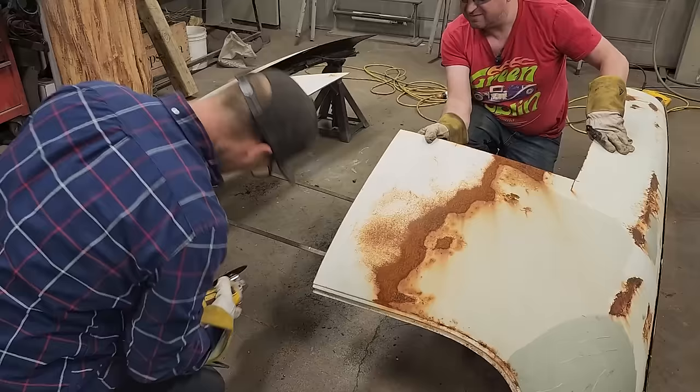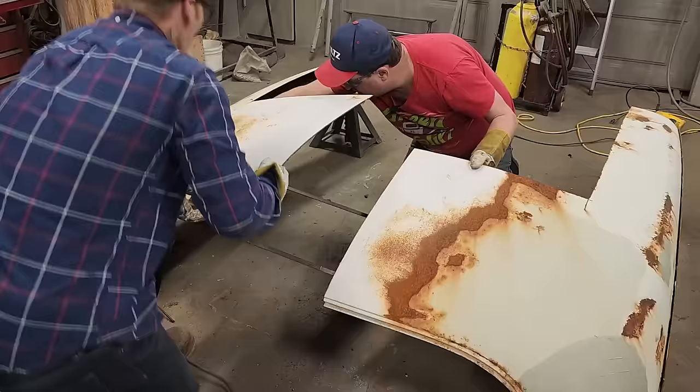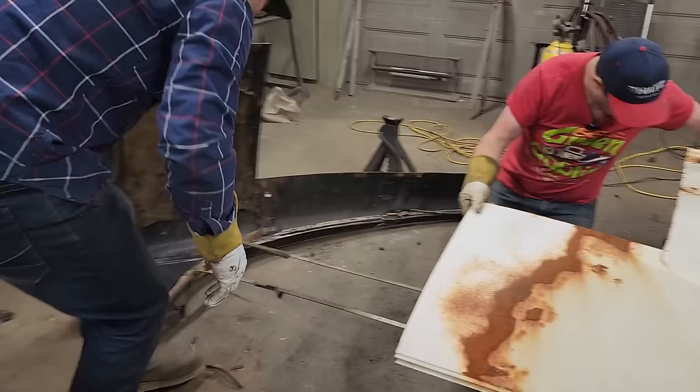Nope, there's just wood in there, I think. It'd come right out, wouldn't it? Yeah, I'm just gonna... Screwed right in there. All right, I'm gonna cut that off.